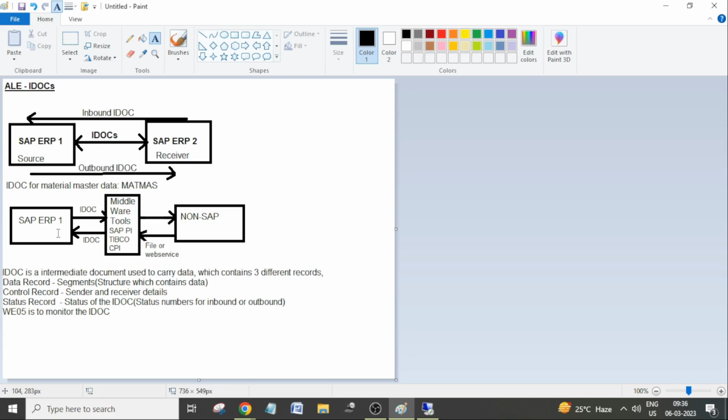In terms of receiving, we need to configure the inbound configuration. We need to do the inbound configuration to receive the data from external systems. What is the configuration we need to create? Inbound configuration for that message or for that data. To send the IDOC, what is the configuration we need to create? Outbound configuration we need to create. We just need to create the configuration if it is a standard IDOC for receiving or for sending.